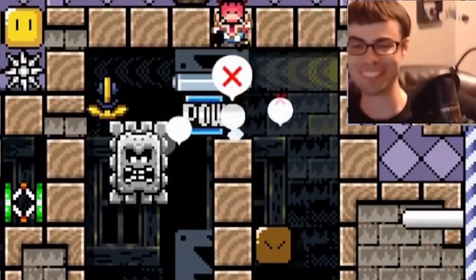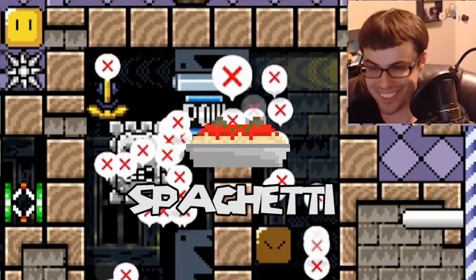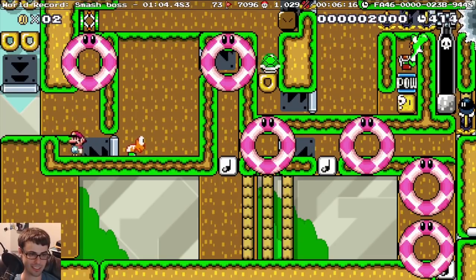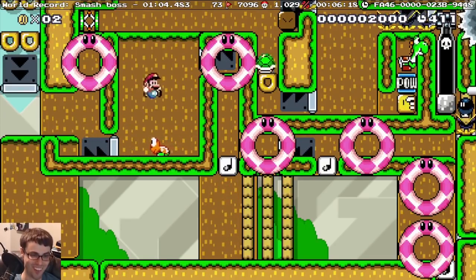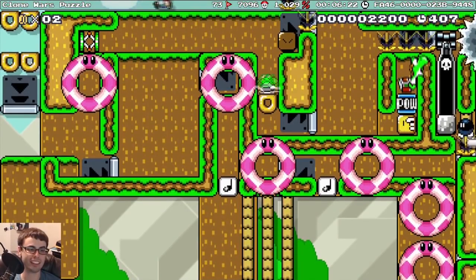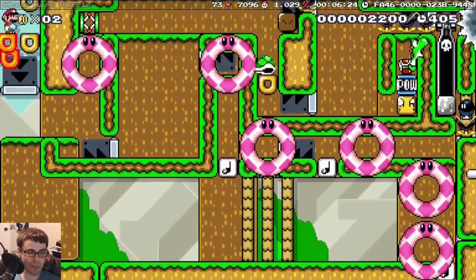Oh my god, the spaghetti is so strong. I want to stand on top of the power block. So what's this gonna do, though? Oh, that's the P-switch. That makes sense. That's the P-switch. And I was gonna get, oh my god, this is a perfect Shaun of Troll. I was gonna get stuck right here. Wait, what? What the fuck was that?